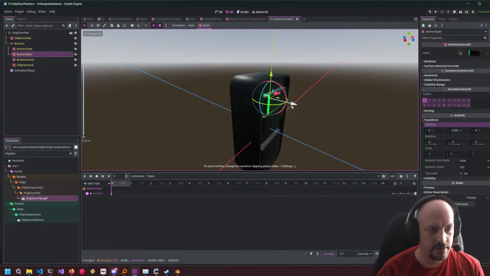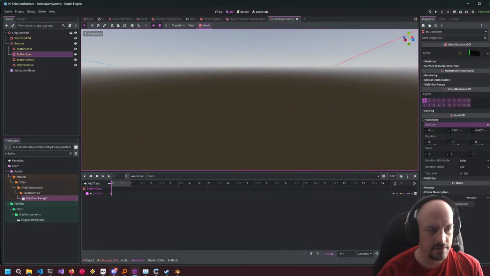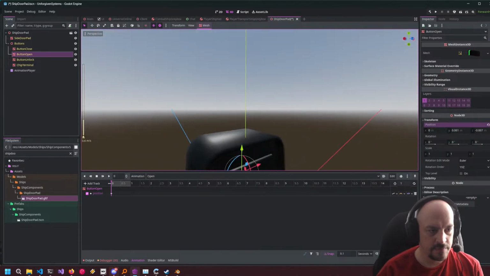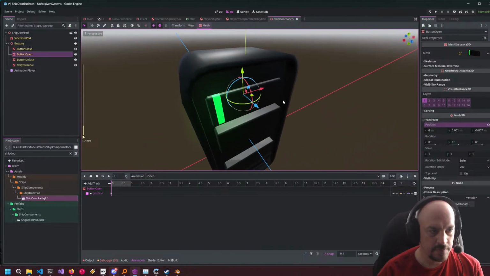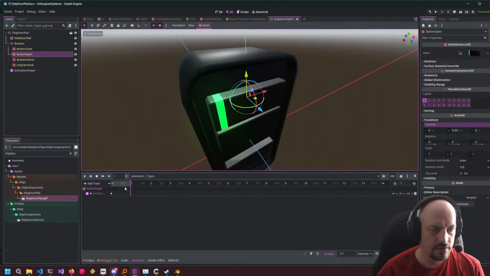I'm gonna move it in a bit. Okay. So this one's marked.